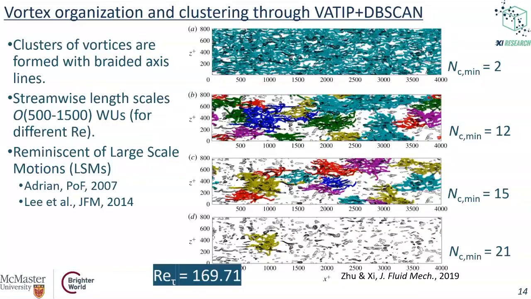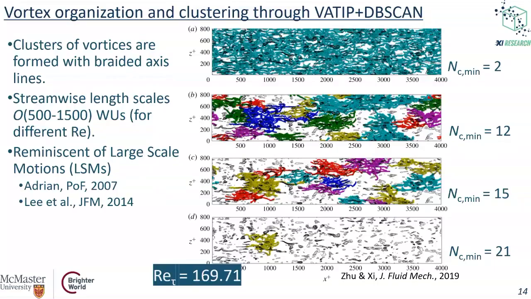For example, if you have two vortices that go like this, even though they may look like they occupy the same geometric space, they don't necessarily interact with each other that much. Compared with two vortices that go like this, even though they may be farther apart from each other, these two legs are interacting more than in the other configuration. So we can count how many points those vortices are interacting with each other, and use that criterion to decide which vortices belong to the same group, meaning that you interact more within the group than out of the group.